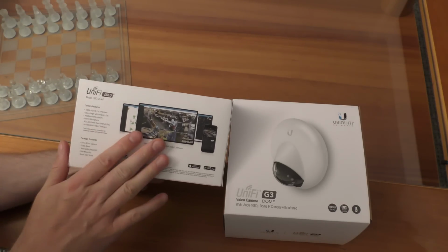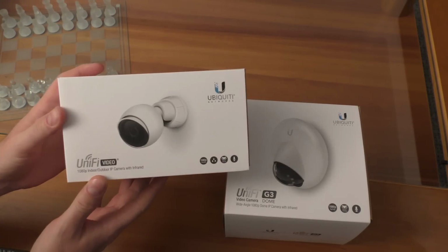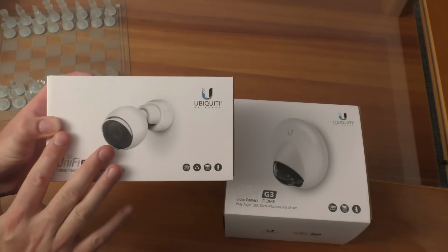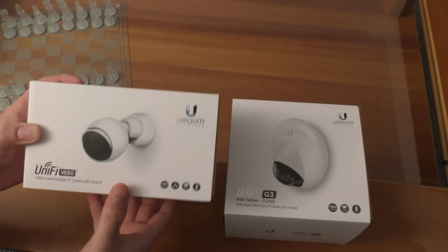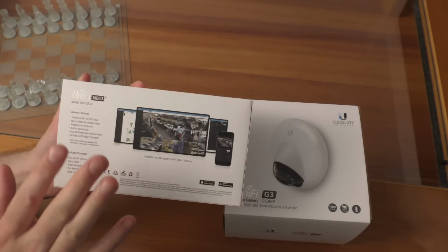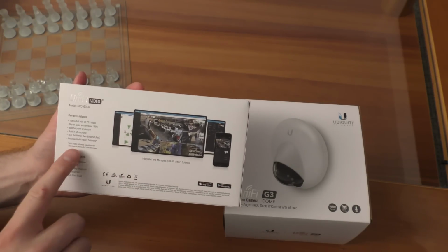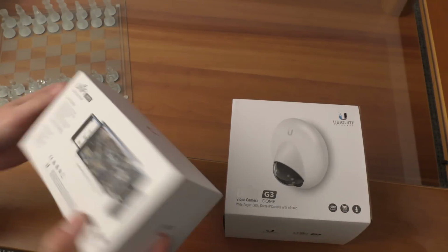Which is an awesome thing. These Ubiquiti cameras, they're not cheap. They are a bit on the expensive side, but instead of buying a cheap camera and some more expensive software, you buy a camera, and then as long as you use the Ubiquiti Unifi cameras, you get the software for free. So yeah, there is that.